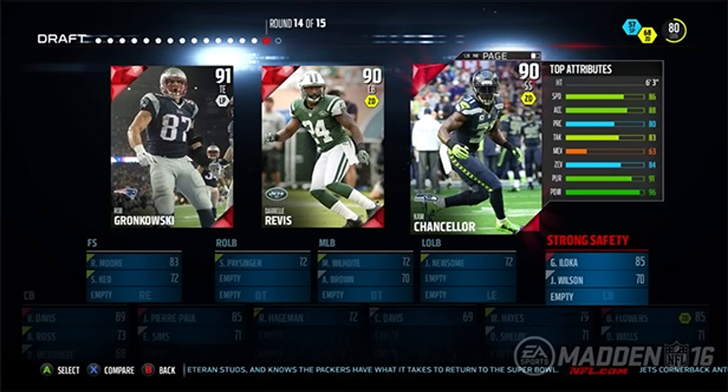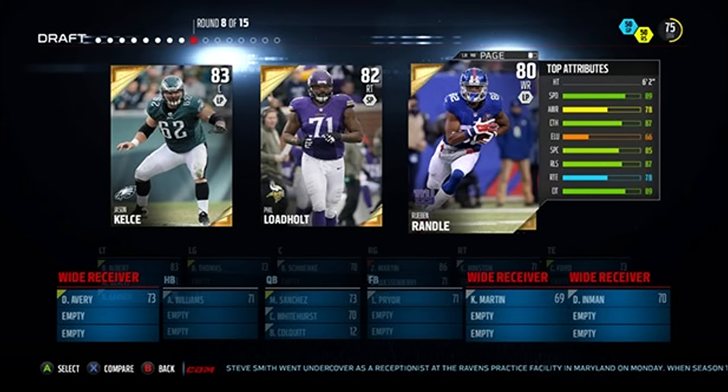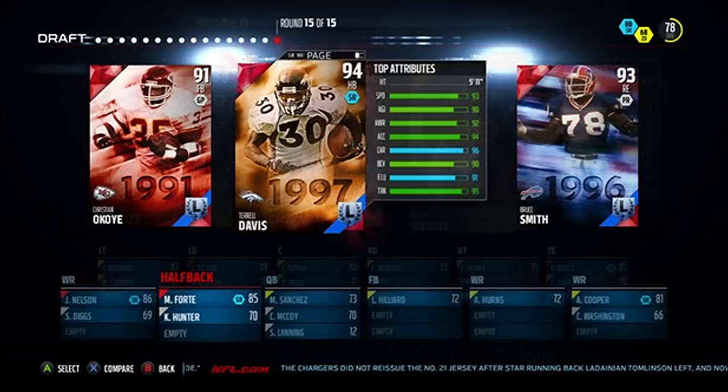And so the second picture shows Jason Kelce, Phil Loadholt, and Ruben Randall. Now we go down to an 83, 82, and an 80, and this time we have 2 offensive linemen and 1 wide receiver. I'm not a huge fan of this next part just because of personal preference, but legends are in this mode. And if I'm not mistaken, I see some new names here. I don't play a ton of MUT, so I could be wrong, but we have Christian Okoye, Terrell Davis, and Bruce Smith. You can choose from one of 3 legends, and so I typically avoid legends in MUT. It looks like I can't completely avoid them here in Draft Champions, but that's going to be okay.